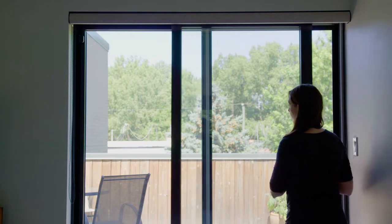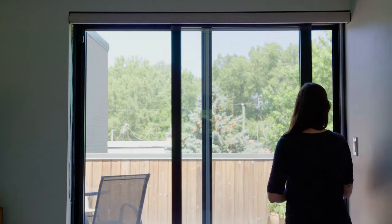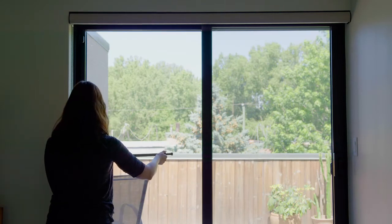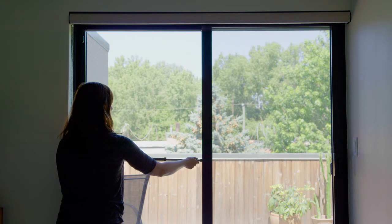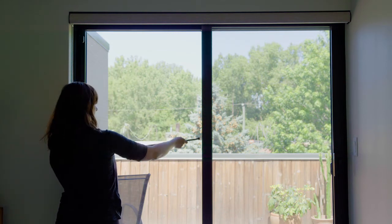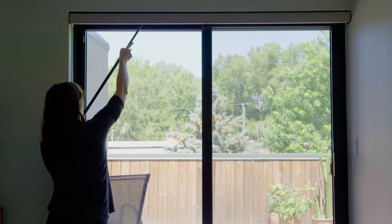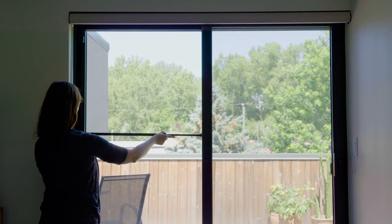Before beginning installation, please make sure that the patio door opens and closes smoothly. Let's begin by choosing the appropriate height for the installation of the security bar. Choose an installation height that doesn't interfere with the door handle. Allow enough room for the extended SK110 to be stored vertically when not in use. If the security bar is installed too high, you won't be able to raise it up and stow it away.